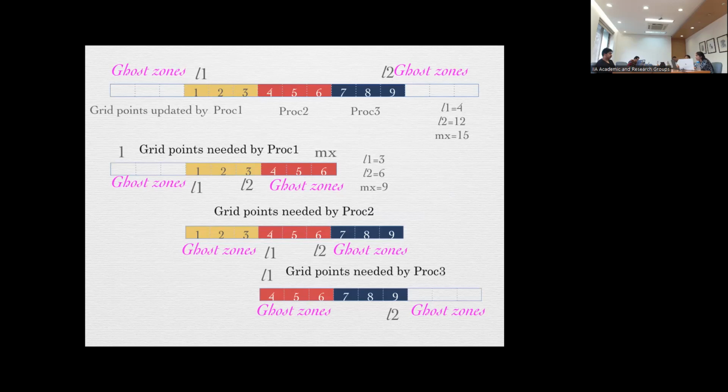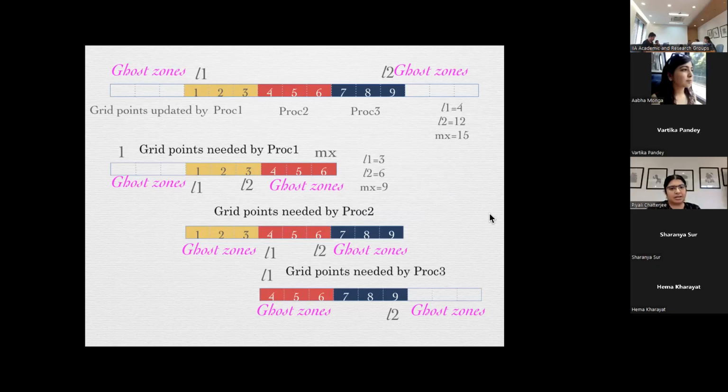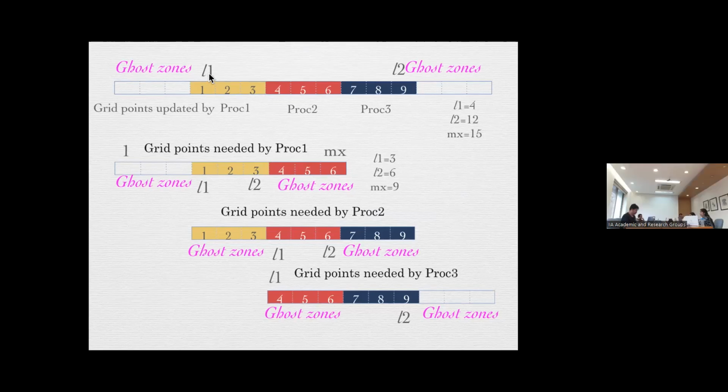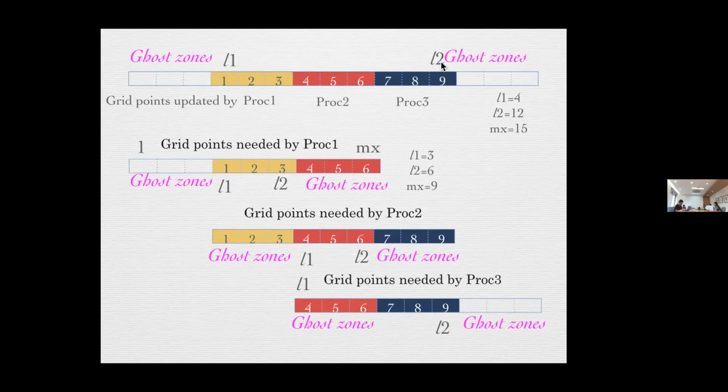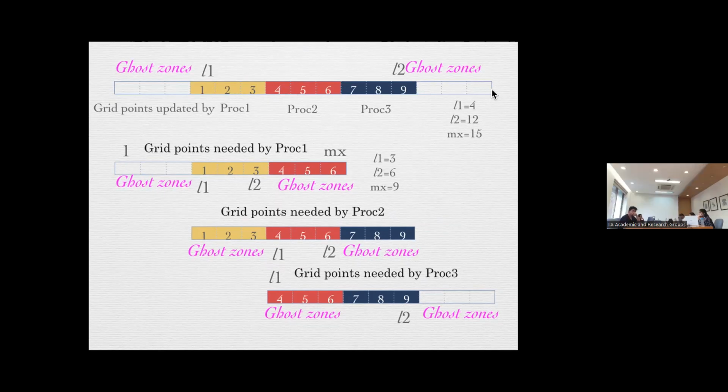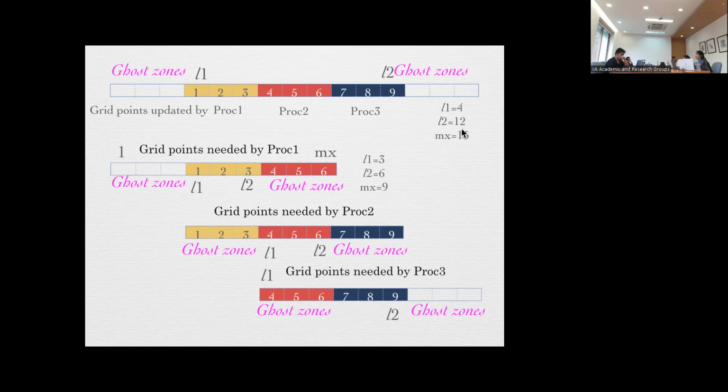Okay. If there are no questions, once again, I am showing this distribution of grid points on processors. So basically you have these things known as L1 and L2, right? For the entire domain, L1, in this example, is 4. So you have to count your grids from the ghost zone. So 1, 2, 3, 4, and then 5, 6, and so on, till 15. So you're going from 1 to MX, which is 15.